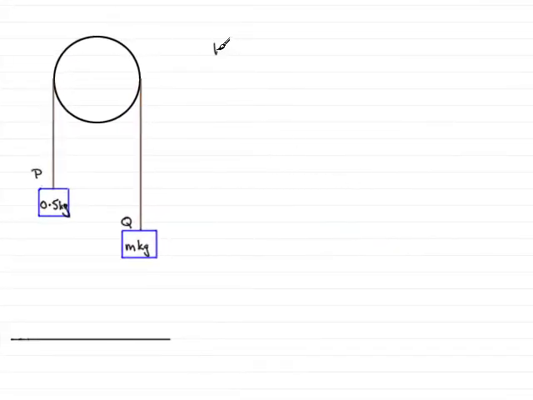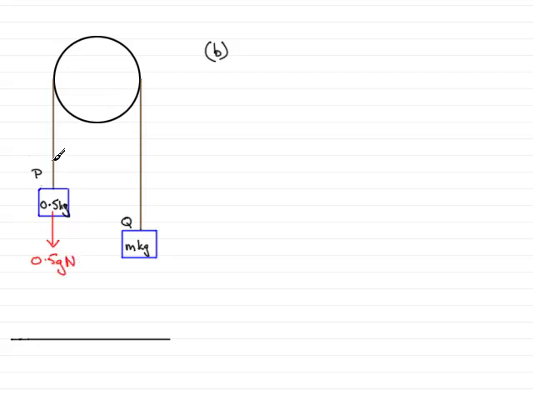Now in part B then, what we need to do is to find the tension then in the string on the particle P. So we need to do this by marking in the forces then that are acting on P. Well, there'll be the weight of P. It's got a mass of 0.5 kilograms, so the weight would be 0.5 g newtons.